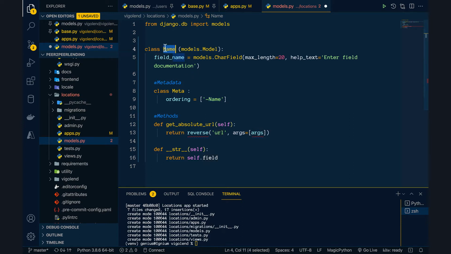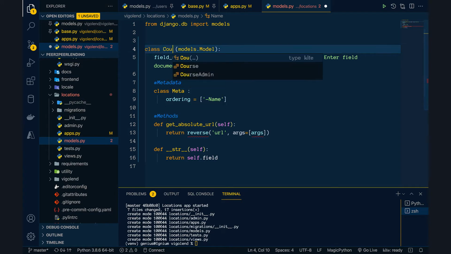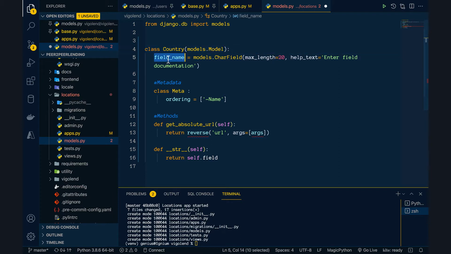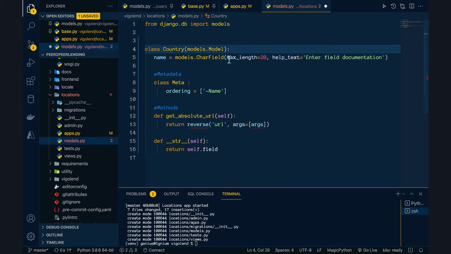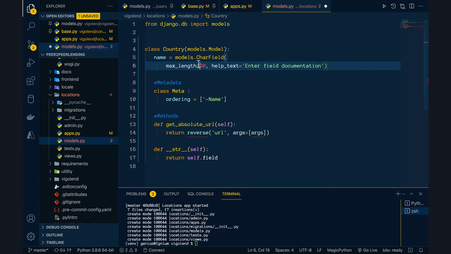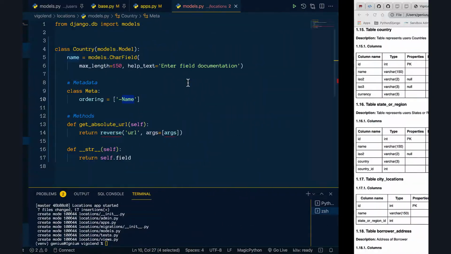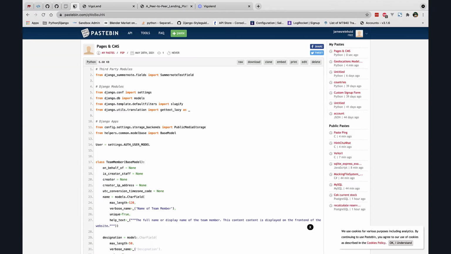So we can just have country. The field name will be the name, the character field maximum. I prefer to keep it 150 and what have you. So here, you get it already. So this was just an introduction of the Django Samples extension. So in here, I've already created the country models.